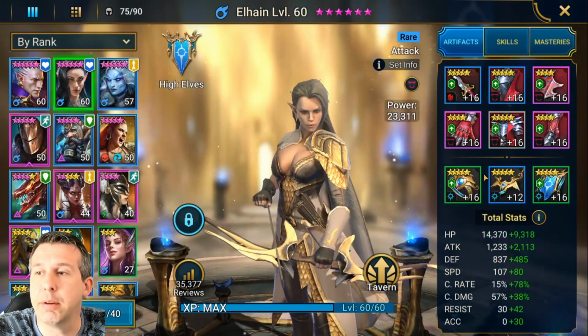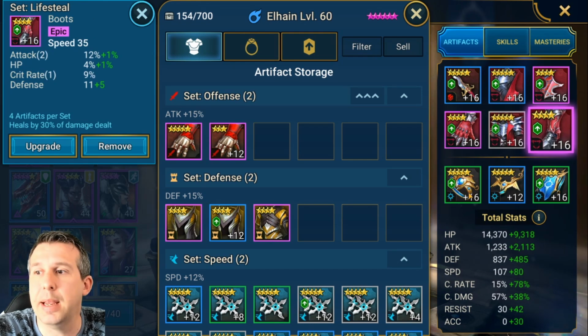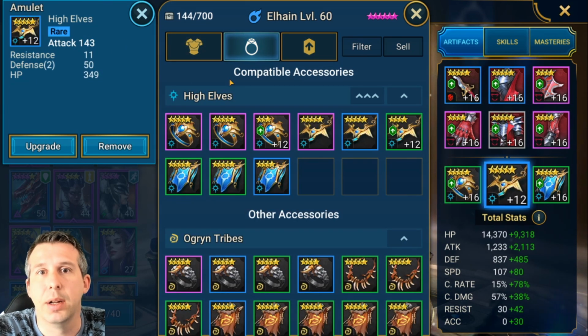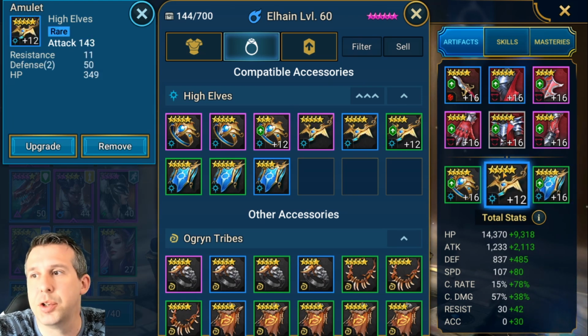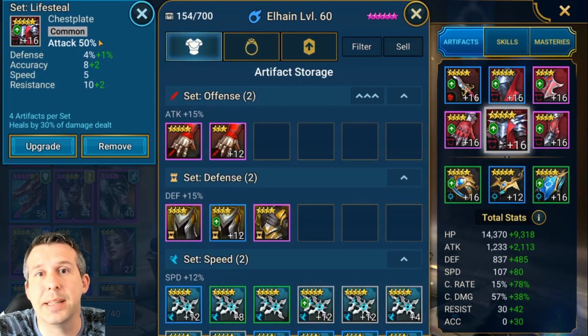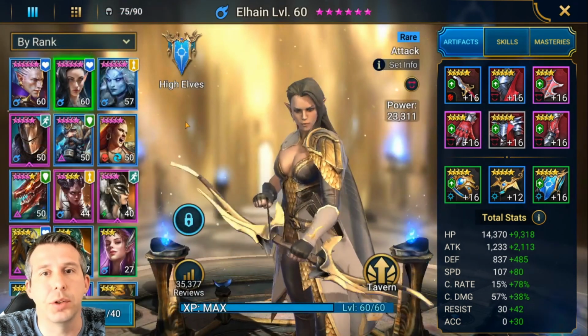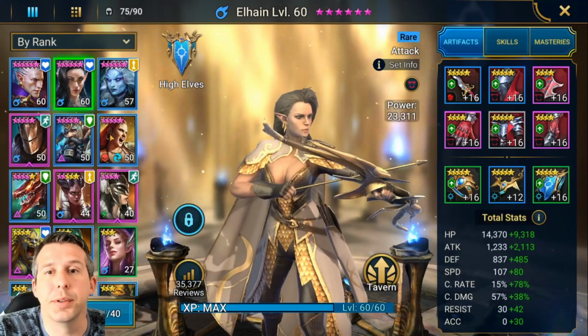Elhain does not need accuracy, but she is running crit rate, attack percentage, and speed. And then we've just got attack, attack, attack. Again, I'd actually rather have this be crit damage. And I probably should be turning one of these into HP, maybe this into HP percentage if we start to struggle. The reason they're both in attack percentage is because they're also my arena nukers.